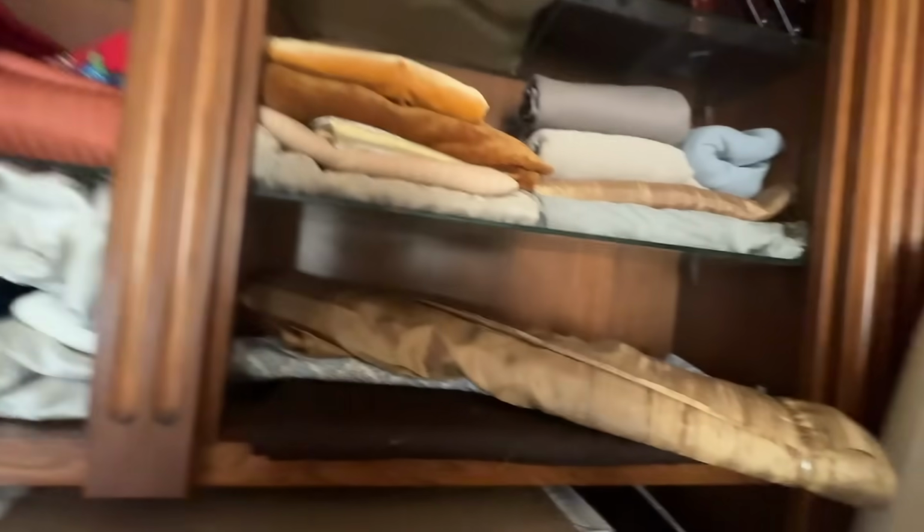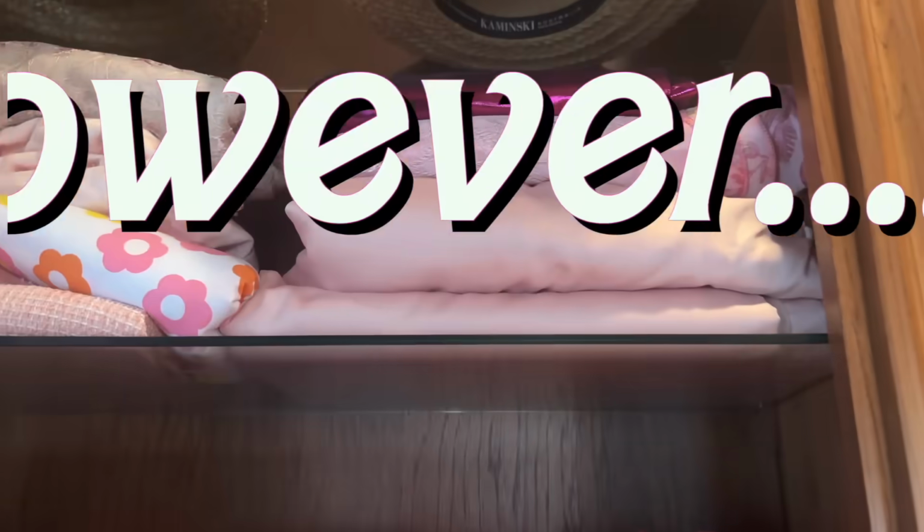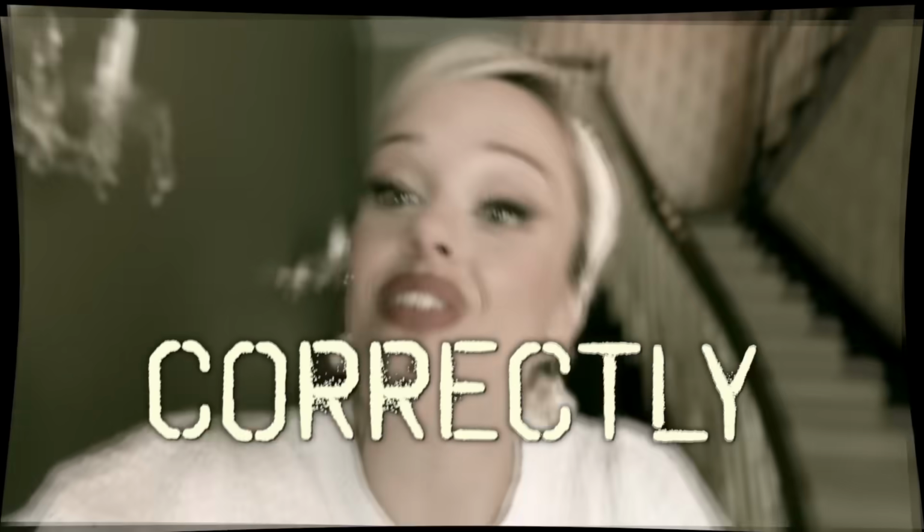While that vote was festering, I plundered and pillaged my fabric stash because I don't like having to buy more material if I don't have to. I have blue fabric, but no blue lace. However, I have this pink bedsheet and a pink lacy curtain panel. Just have to hope that everybody uses their civic duty correctly and chooses pink.